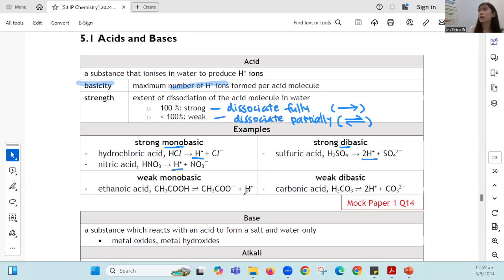The reason is that things always need to reach equilibrium. Remember diffusion: it will always happen until you reach equilibrium, with the same concentration on both sides. Same for heat also. Heat always moves from a region of high to low temperature until both sides have the same temperature. So things must always reach equilibrium, and the same applies here. For example, at the start, if I have 10 and only partial dissociation, 5 of them become ions while the remaining 5 stay as molecules.